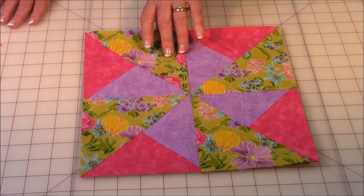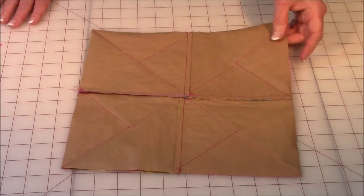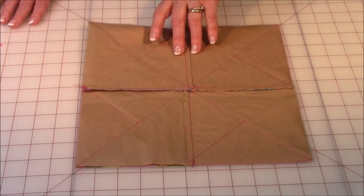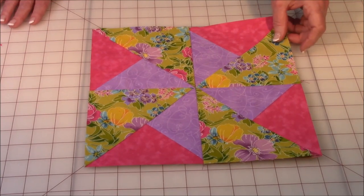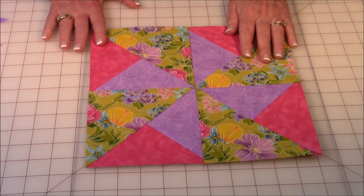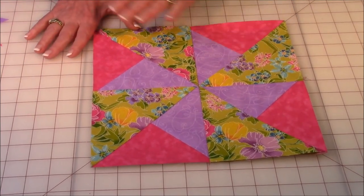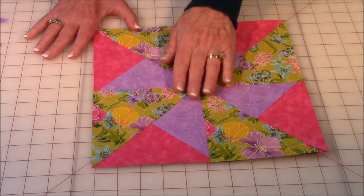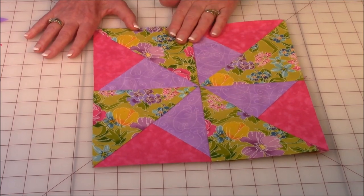Now, I used paper piecing to assemble this block. So this is what it looks like on the back. See all the paper on here? One of the reasons why I like to paper piece, if I'm making a complicated block and it's got a lot of detail in it, doing paper piecing makes it easier to keep everything in alignment and also makes every block the same and your seams lay flatter and smoother.